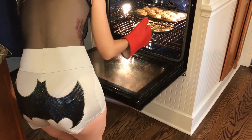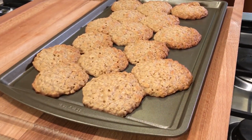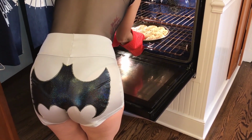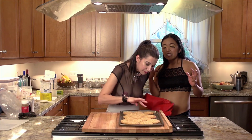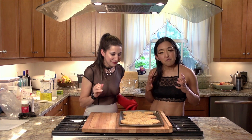Ooh, they smell real good. They kind of ran together. I think this bottom one actually maybe needs a little bit more. It's a little jiggly. These smell amazing. I want to put my face in it.